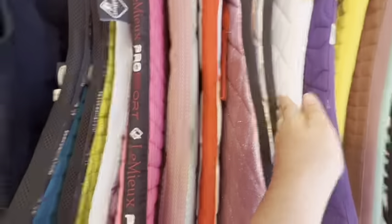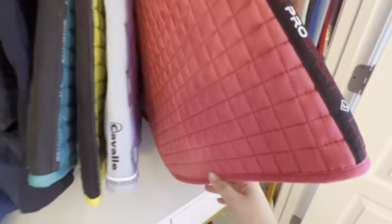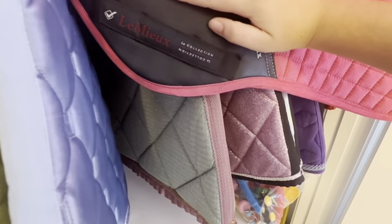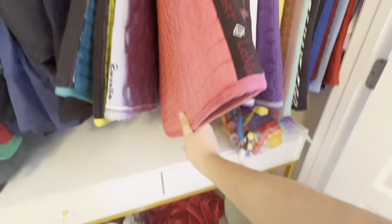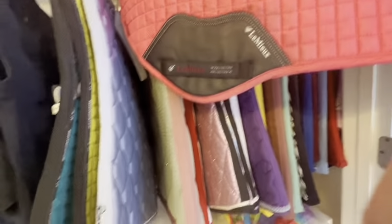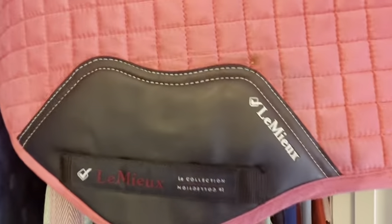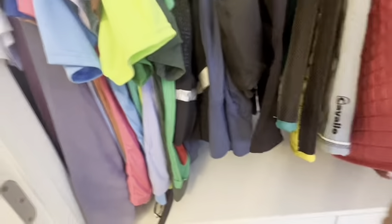These Equestrum ones don't really have favorites among them so they're kind of in random order. This one is from LeMieux — it's the suede close contact in watermelon. LeMieux is well made and a good company, but I personally don't love supporting it because I feel like it's overrated and big, and I like smaller businesses more. It's a really nice brand, just overused — I see a lot of people with LeMieux instead of the other brands.